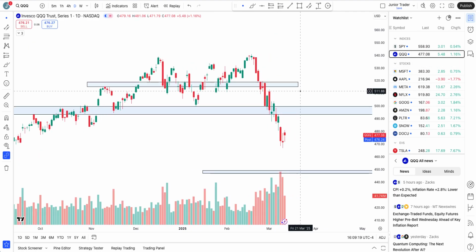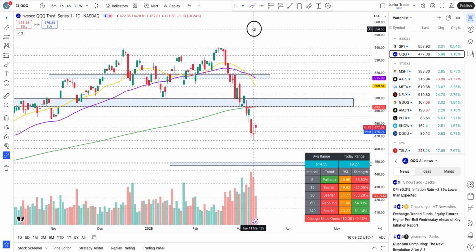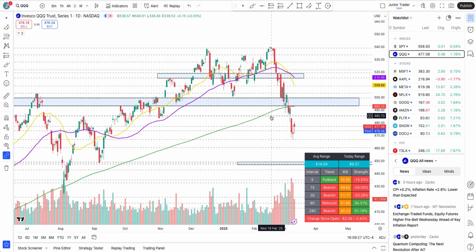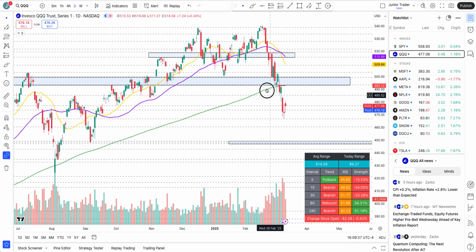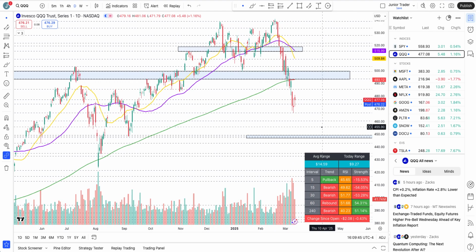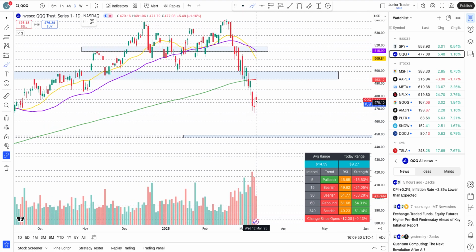So let's take a look at NASDAQ 100. Okay. So it's still bearish. It's a rebound today. Definitely, as we looked at Tesla and Nvidia, or semiconductors, they're doing better rebounds. And so is NASDAQ 100, but it also has many other stocks, right? So we are still in the bearish structure. It's just a rebound, and my sentiment doesn't change as long as we are below 495 to 500 technically. We are still going to stay negative and bearish on this thing. We are still in the downtrend, in other words. There is no bullish structure on this thing.